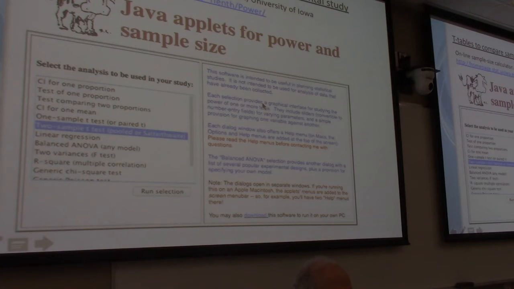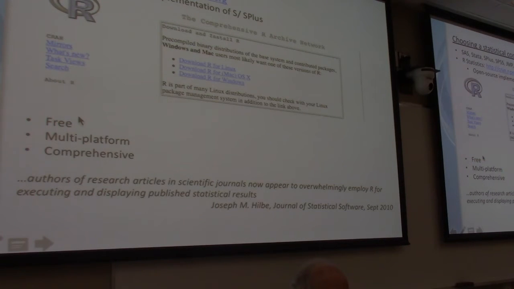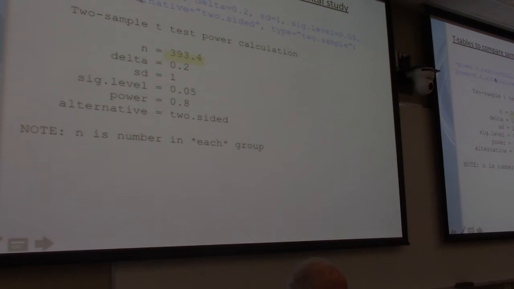He has a nice note that says, you would not perform brain surgery without being qualified. You should take the same approach to sample size calculations. His is a Java applet. You dial in the standard deviations, the alpha, the power, and you say you want a sample size, and you get 393. So exactly the same. In R, which you're all familiar with now, there's a power.t.test function. It can be used for many different things, but this is the way you use it. Here I've said n equals NULL, so I want it to tell me the sample size. The effect size, or delta, is 0.2.